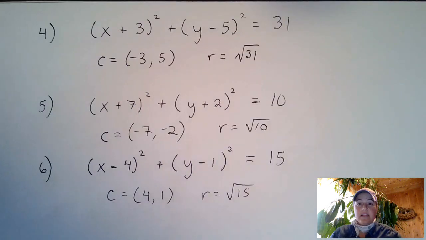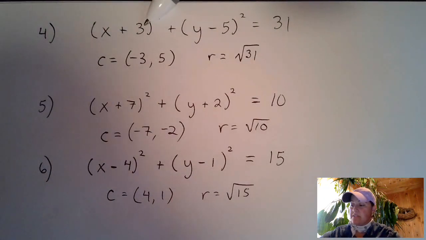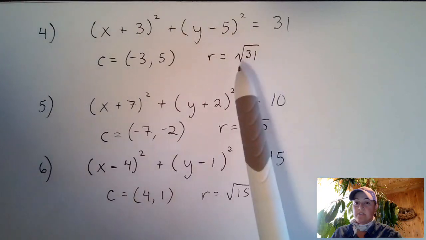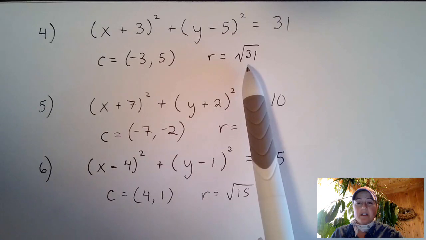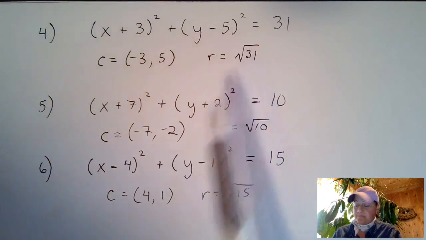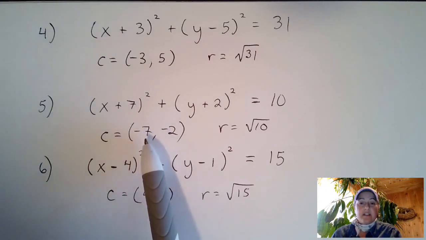Now on those last examples, the radius always was a nice number, but it doesn't always have to be a nice number. Okay. All right, so on this example, it's shifted to the left 3 and up 5, so the center is at (-3, 5), and then the radius is the square root of 31. Now normally when we do the square root, we do the positive and negative, but we're talking about a radius, and that's a distance. It's the distance that's away from the center, so we only have to do the positive of that.